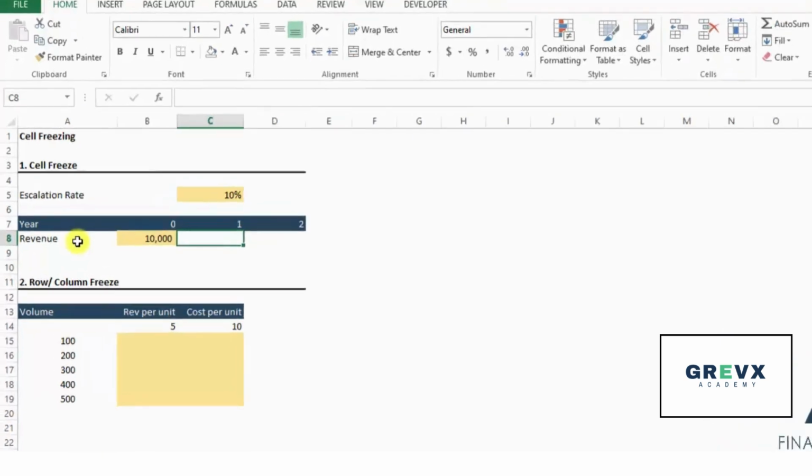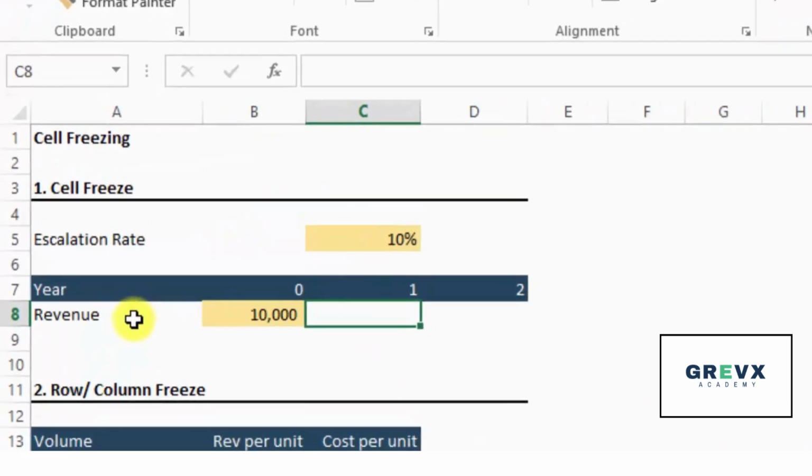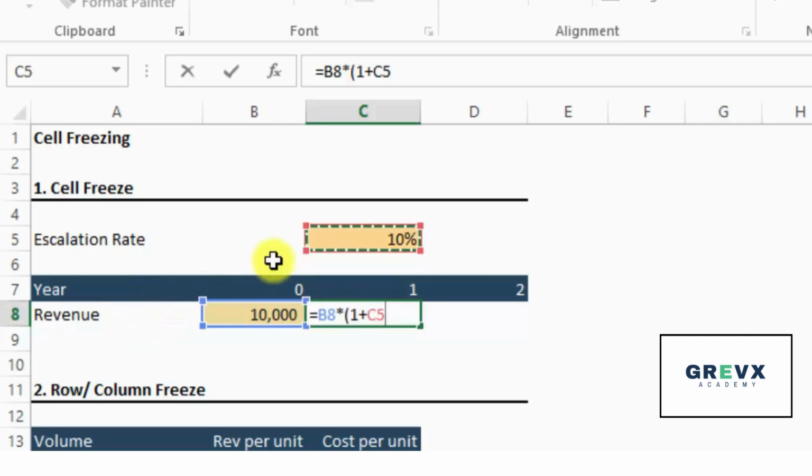Now, how do I build this? How will I find out the revenue amount for year 1? I start with equals, previous year's revenue multiplied by, within brackets, 1 plus, and I will select 10%, and close the bracket.